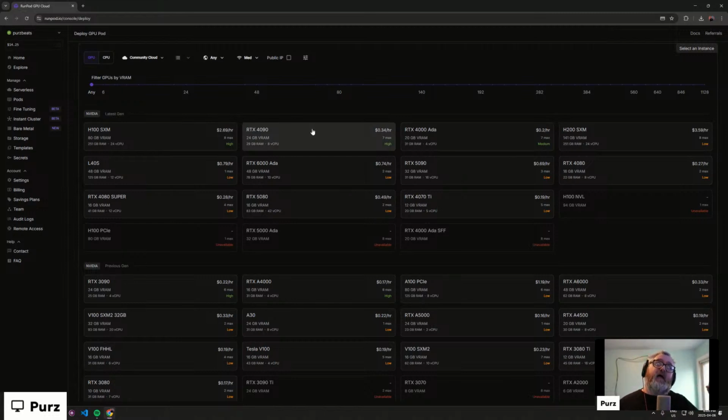There are ways to add a perpetual storage system to this so that you can come back to your install over and over again, but it's kind of expensive and I don't really use it. I just set up the environments when I need them, ad hoc. So you can work with it however makes sense for you. If you don't have the GPU, it might make sense to just drop the money on the storage for the month and just keep working from the same environment. But if money's tight, you can just rent the GPU and set up the environment every time. That's what we're going to do here because, you know, I'm cheap.